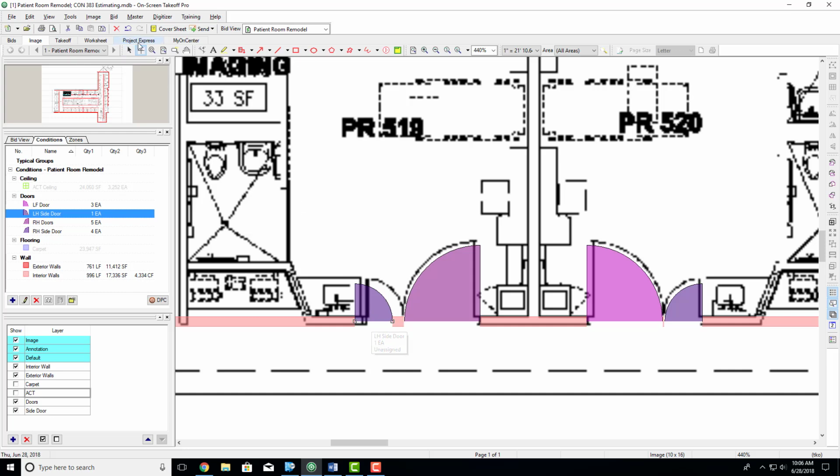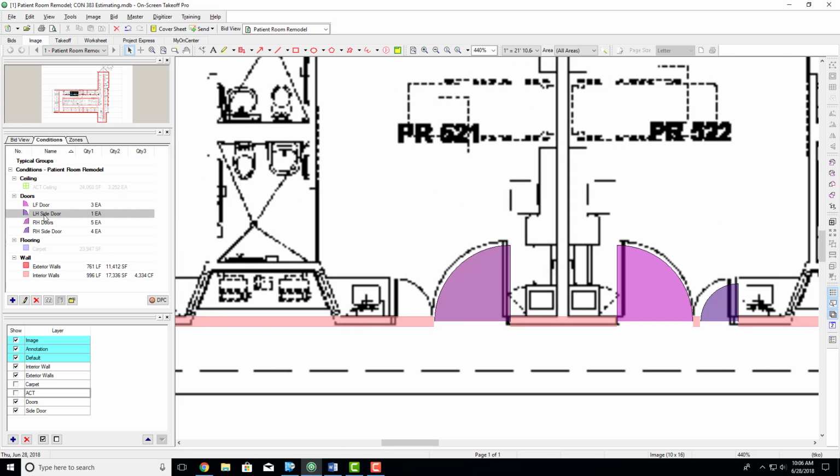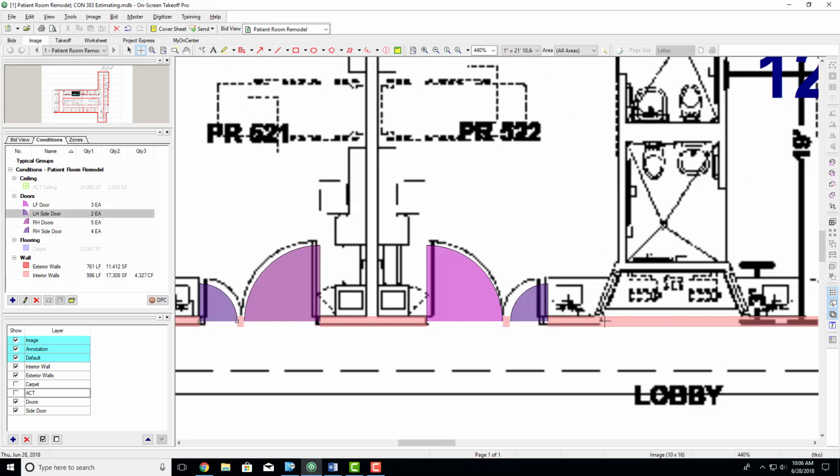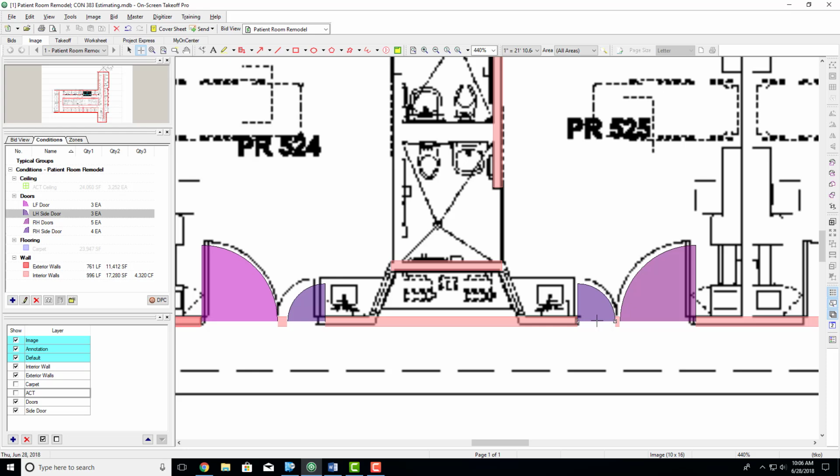So now I can go to this select tool, and I can move this over if I need to. There we go. So you can move it. So as you can tell, even I have a little bit of trouble sometimes. You have to be patient with OST. Once you use it on a daily basis, it is much easier to use. But sometimes you just need to slow down and see what is causing your errors. So I'm going to choose this again, and I'm going to click that, and I'm just going to keep going now, and I'm going to choose all of my left-handed side doors.